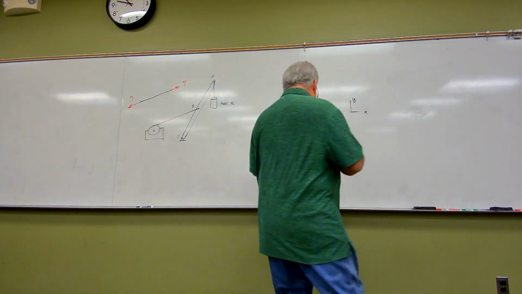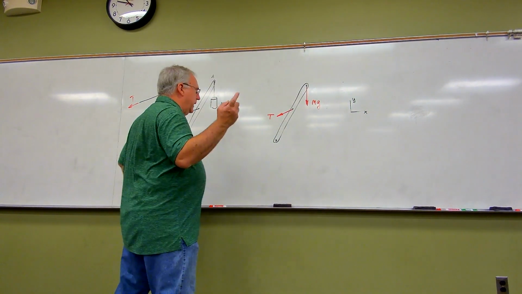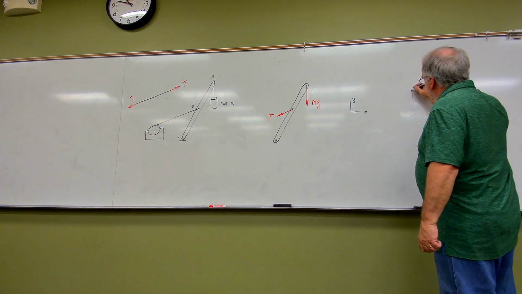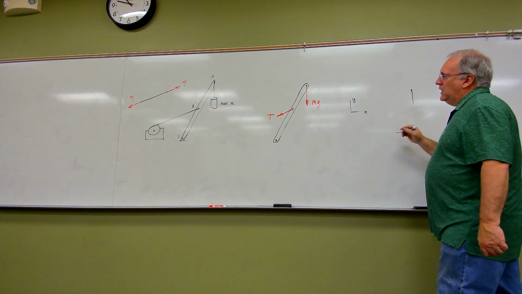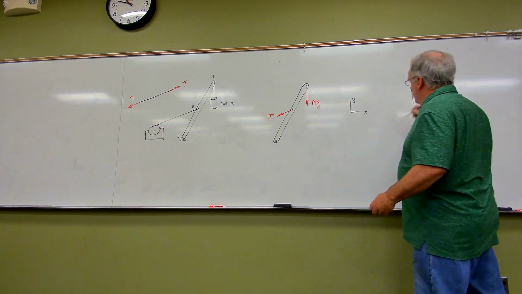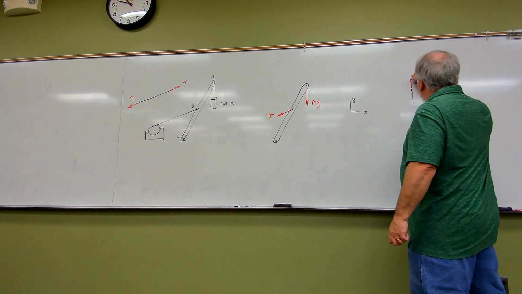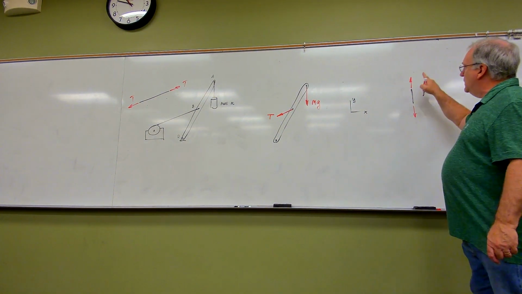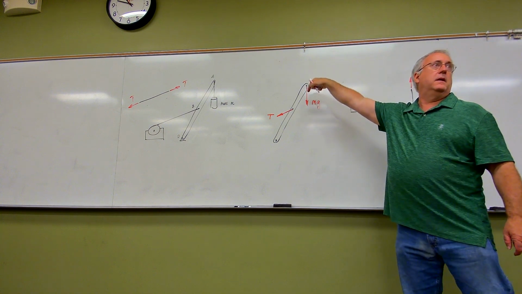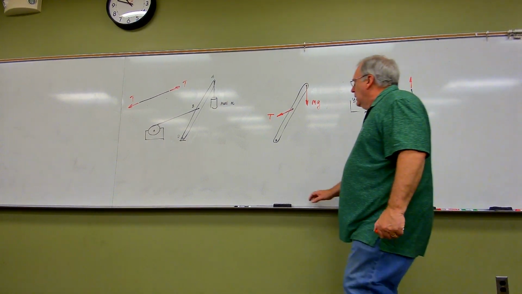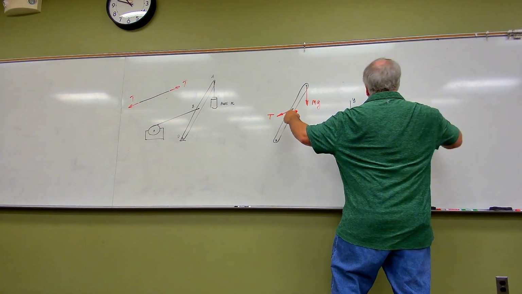Okay, so think about this. It's a good question, and I misunderstood. I thought you were talking about the other cable, so I'm glad you clarified. If we break this down, and I free body diagram the cable coming off of that, then this force must go that way, and this force must go that way. If this one points up, this one's got to go equal and opposite, and it's going to be the same as the weight of the object that's hanging from it. Exactly, exactly right. So we've got that one taken care of.